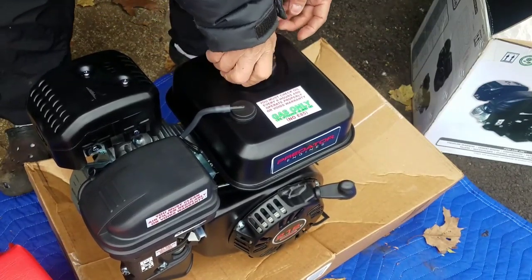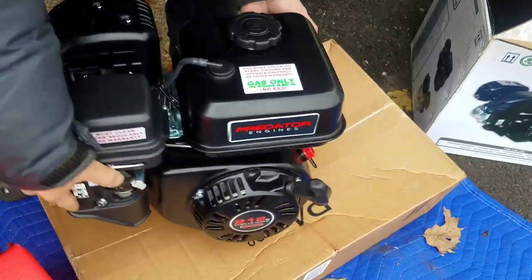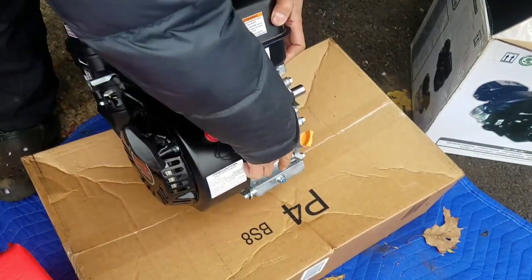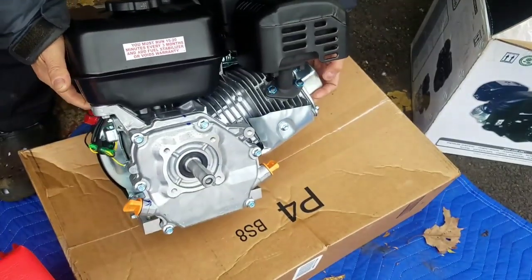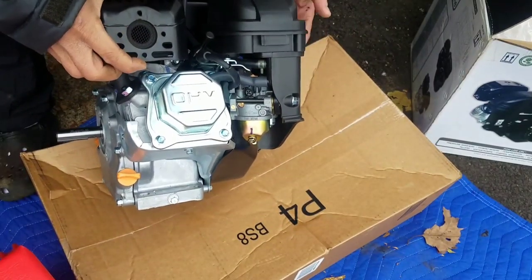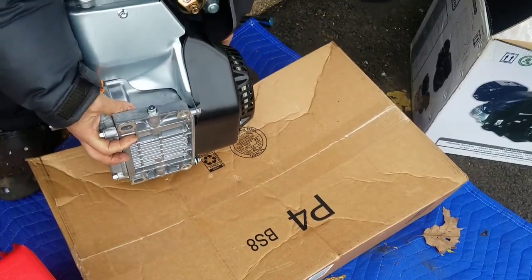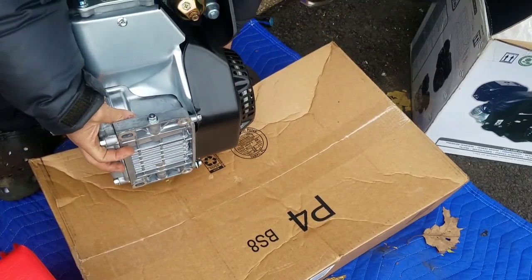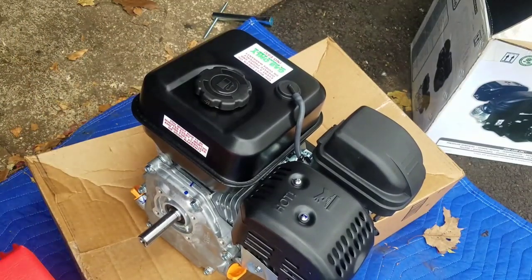I'm not going to put anything in it now. I'm going to mount the engine first. By the way, there's the oil drain hole there. Did you guys get a good enough look? There's the bottom. Oh, I hope this bolt pattern fits. We're going to find out right now.